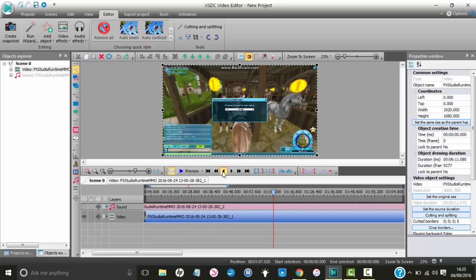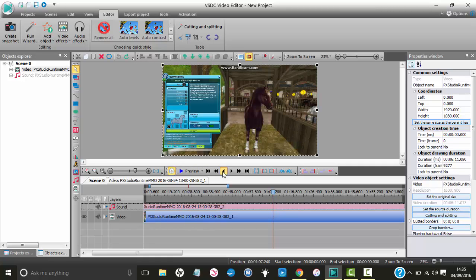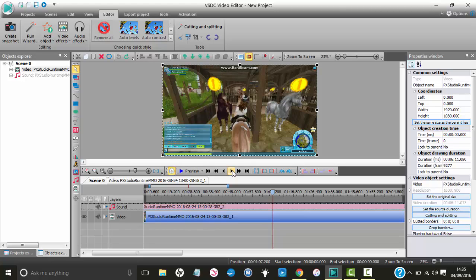So we'll keep clicking until that box disappears. There, it's gone. Click forward a couple more. There. So that is literally, if I go backwards and forwards, the very first frame when that box comes up. So that's where I want to do my split.